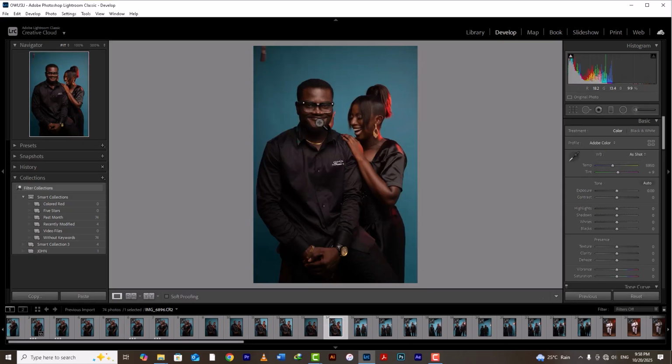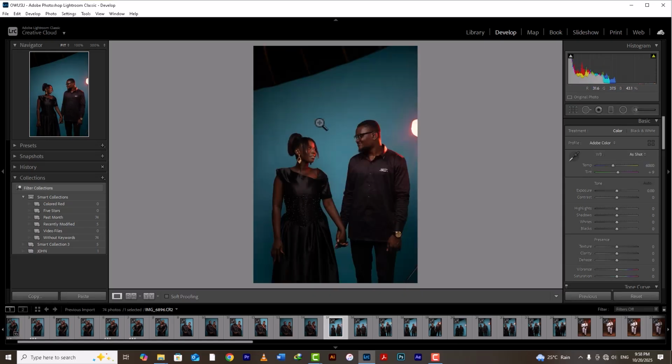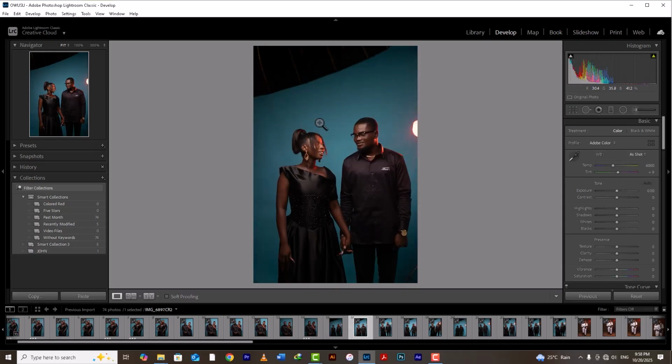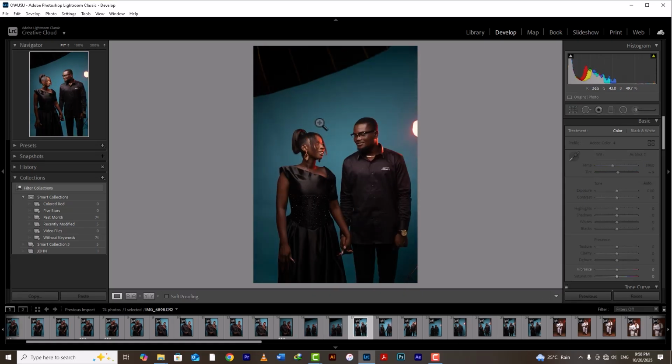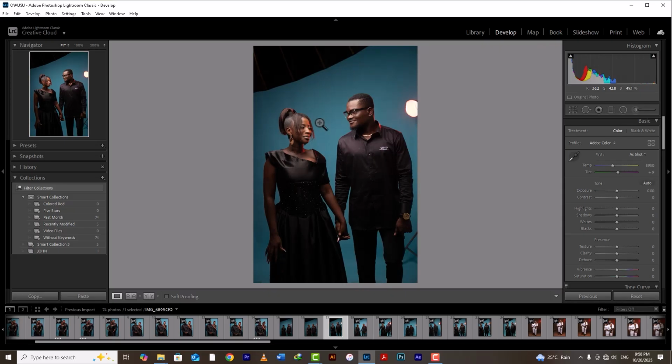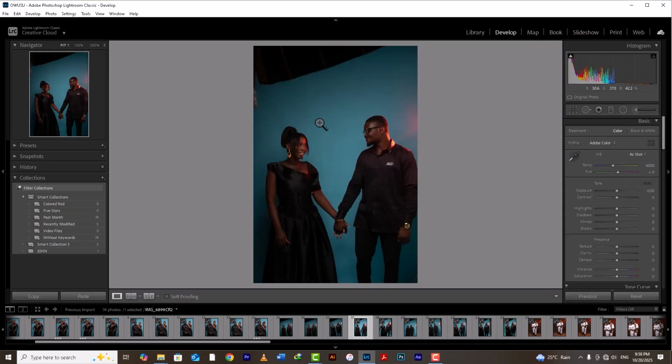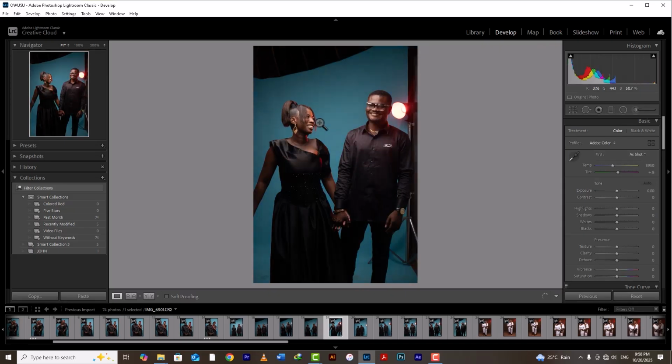This, should I pick this image? Guys, what do you think? You comment, let me know if it's a good image for a pre-wedding shoot or it isn't. But you let me pick it. Like I said, we'll find a way. So this particular pose, I told them to hold their hands and just act as though they are chatting.